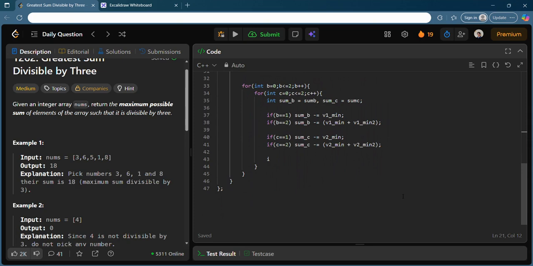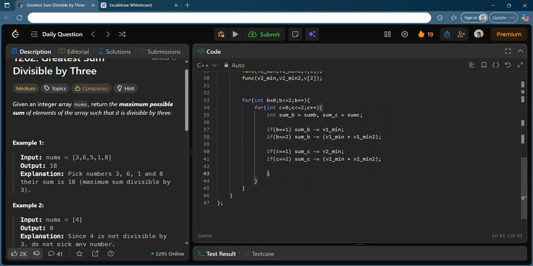But now we will add only those elements to our answer in which, let's say, this sum we are trying to maximize, and if this sum b plus sum c modulo 3 equals 0, then only we will add, right?